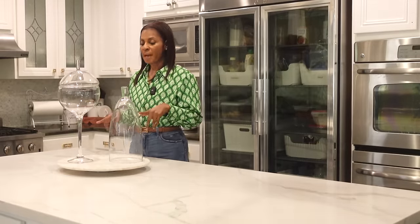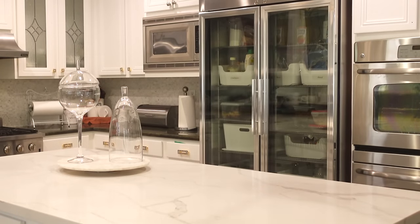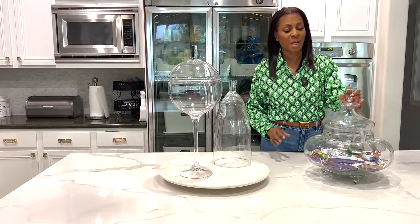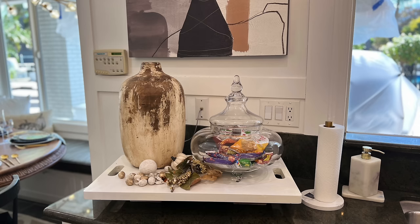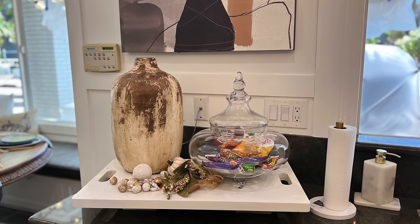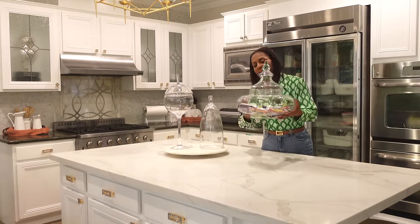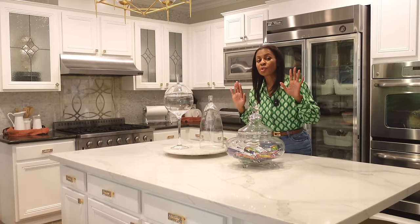Now I'm going to think about what I want to place inside of it. Normally, since I'm working with glass for my centerpiece, I'll bring this back. I've had this for some time. This ginger jar is gorgeous. It's glass, you can see through it. This was definitely from Hobby Lobby. They do not have them all the time. Sometimes you can catch them online. I place them in several clients' homes. When I do see them, I will pick up two or three. This thing is very unique, and it has legs to it. I love it. It's just gorgeous.